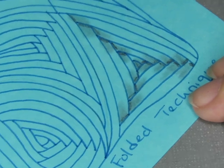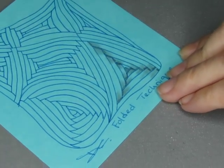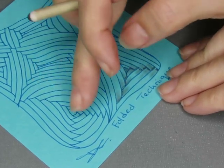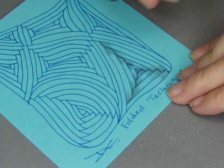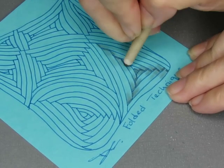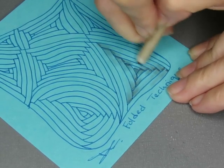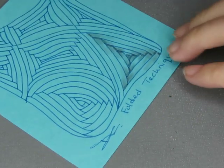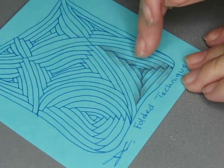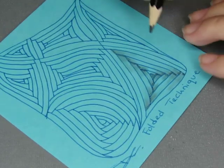Really darken that inner part. Oops, wrong direction. And see how that looks like it's going downward, inward, more than this where it's kind of flat. And some of this needs a little bit more blending out. Like that. Okay. And I'm just going to do that to all of them. And then I'll probably come back in here with some white and get a little bit of shine on the highlighted parts.